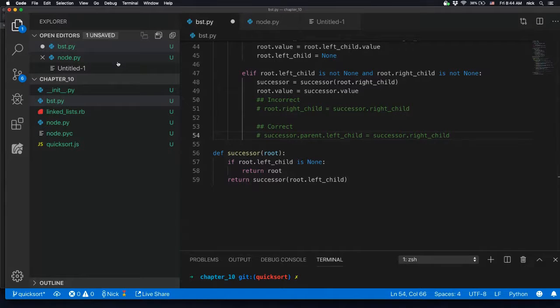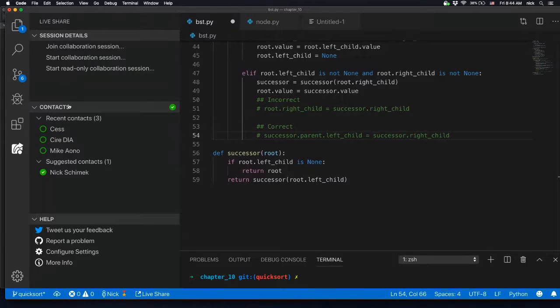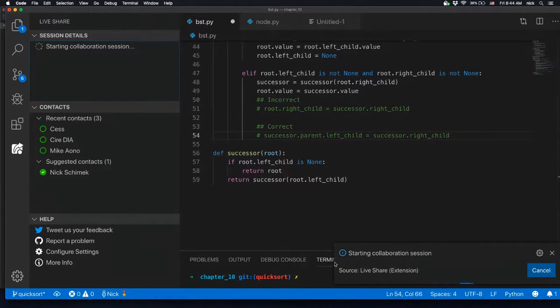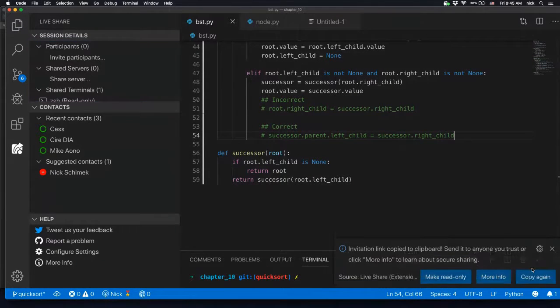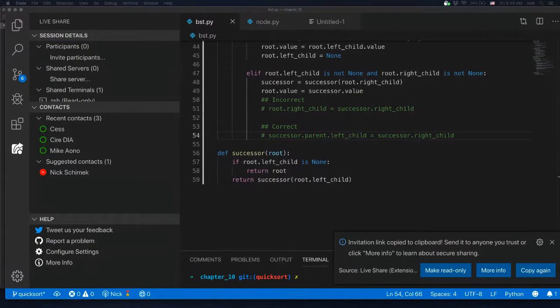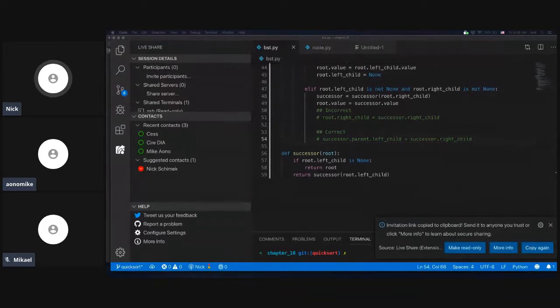Yeah. Let's. I'm going to set up the link to the VS Code session, and then let's start writing this. Nice. Here we go. Hey, Mikal, you need to be added back in, or do you want to stay dropped out? I'll just add you in. You can drop out if you need to, I guess.